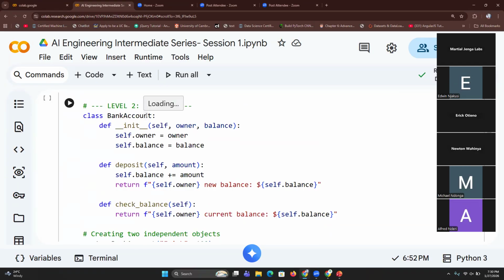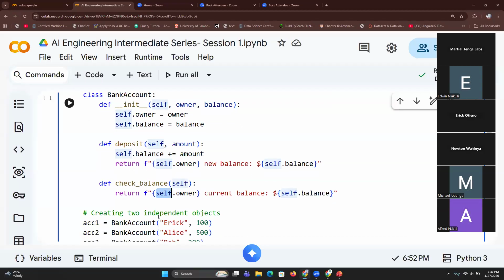A bank account is an object in such a way that for a bank account, you need to define the owner, the balance. This is just a few properties. You can even define PIN, you can define branch, you can define location, and so on and so forth. And within a bank account, there are some actions you can do, like you can deposit some cash to your account. So that is a behavior, it's an action. You can check your balance, you can do some bank transfer.